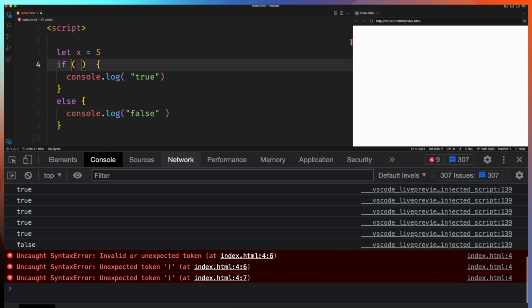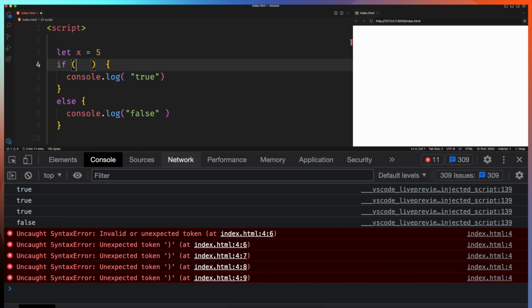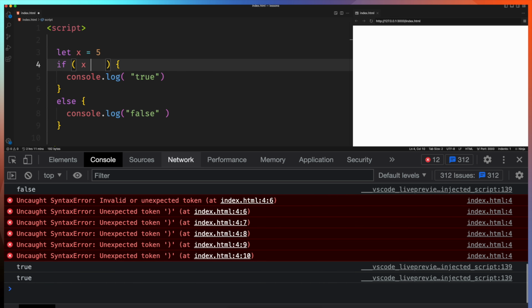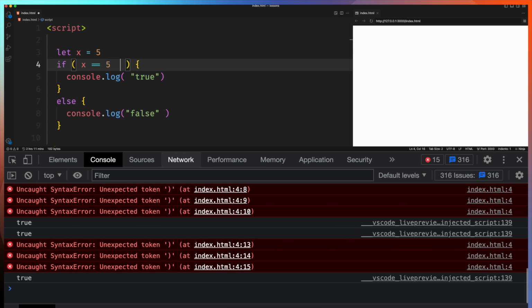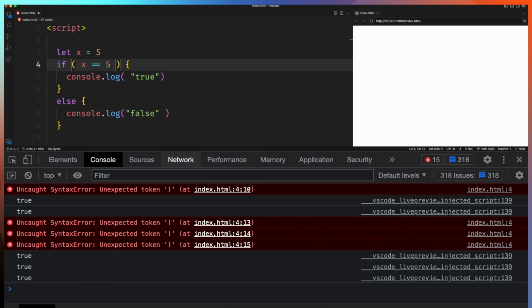So in this part, how you do those conditions is by using what we call logical operators. There are logical operators that allow you to test if x is equal to 5. And those operators are as follows: equal to 5. So you can see the way I've used the equal sign. I didn't just use one equal sign, I used two equal signs.